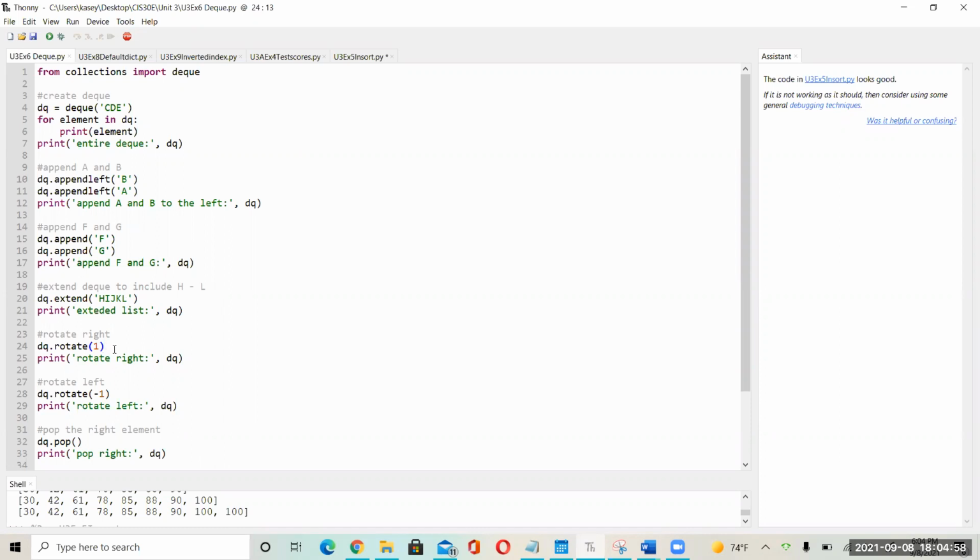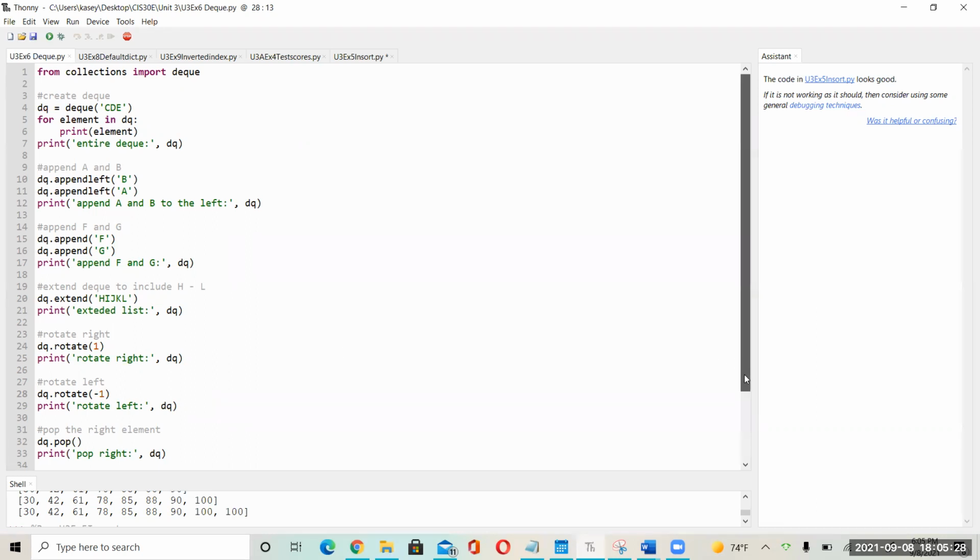And after we extended the list with all the other characters up to L, we are going to rotate. So when you're rotating right, you're going to use 1 as the parameter. It's going to flip the one on the right. And when you're rotating left, you're going to use -1. Very similar to what you've seen with string slicing. Going from the most right, that's going to be 1, and the most left, that's going to be -1.